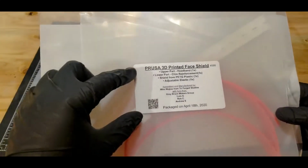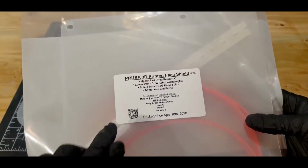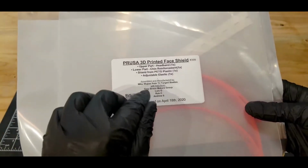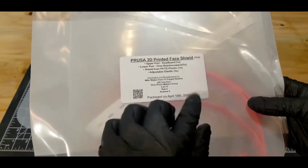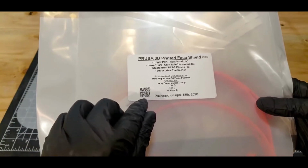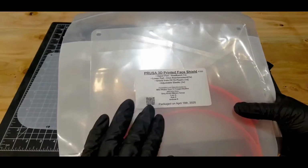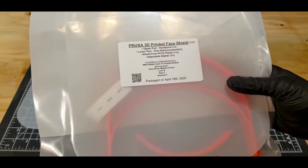So first thing you'll see is there is a label on the front here giving a unit number. We made a total of 480 pieces. These are the four things that are included in the bag. These are the people who assembled and manufactured them, and then we did get help from a bunch of awesome people to get this done. And then this tells you the day it was packaged and things like that. And the QR code is for the Prusa website, the designers who created this design. It shows you all the different people that are working on it, and gets you some more information, even if you wanted to make it yourself.